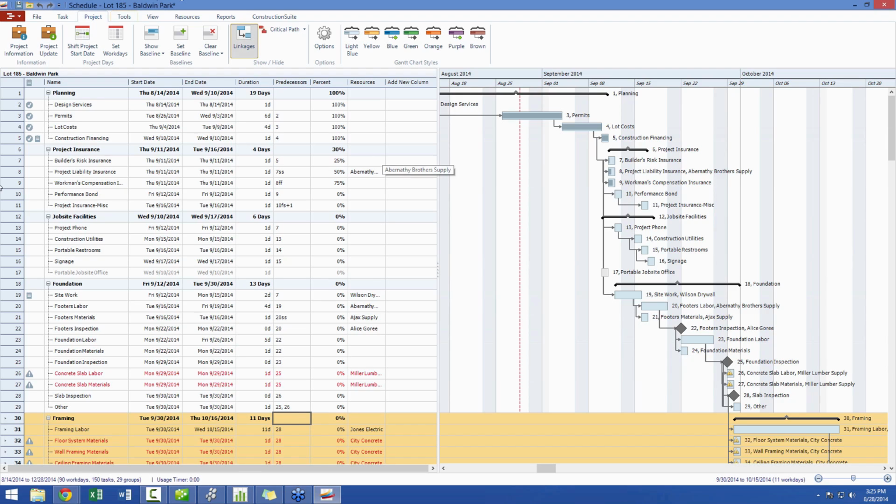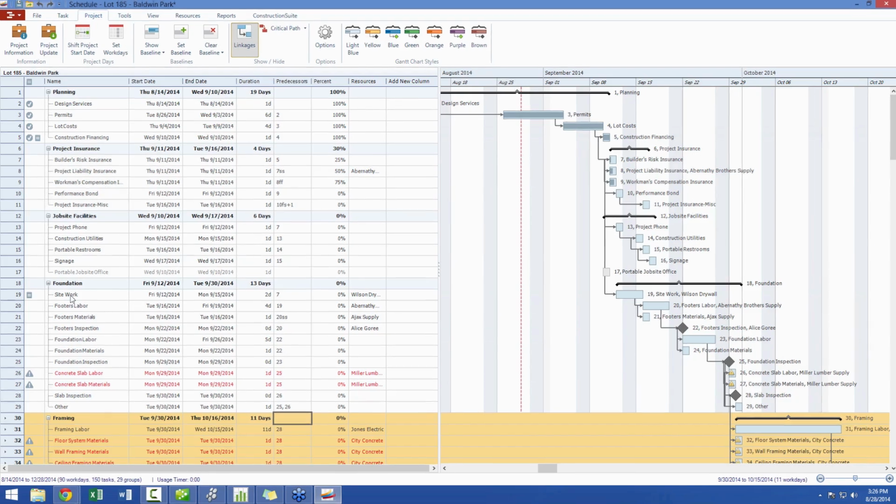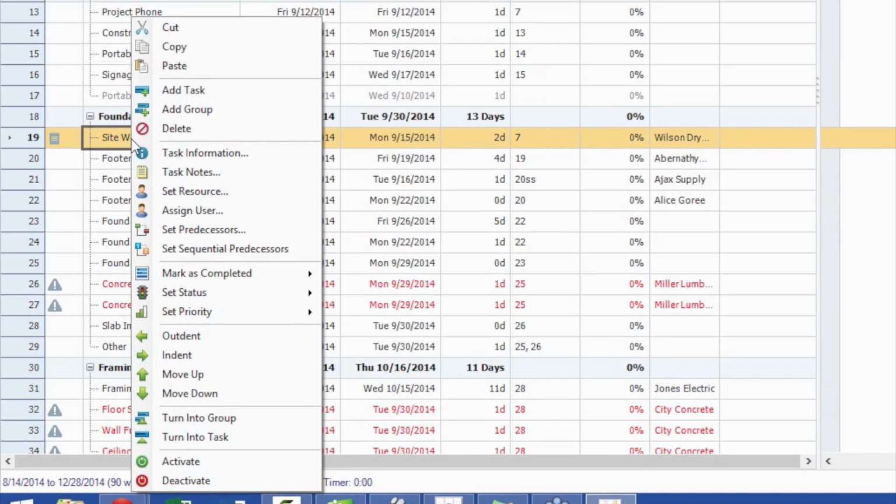Now, of course, this goes into using most of the information that's already here. And as I mentioned earlier, you'll actually find a lot of information available to you through the right-click menu. So let's go ahead and right-click on Site Work at this point and take a look at some of these other options that are going to be available. Now, from the right-click menu, you'll see some of the additional tools here for creating new tasks, which insert tasks, or groups for that matter, into the middle of anywhere on the schedule. You'll also see some of these options like we were looking at earlier for task information, adding in notes, resources, setting predecessors up, and so on.